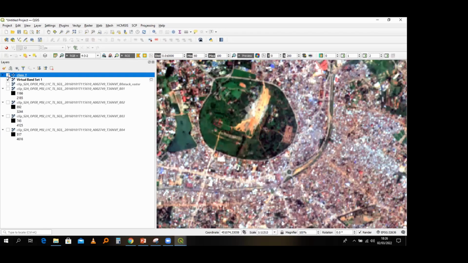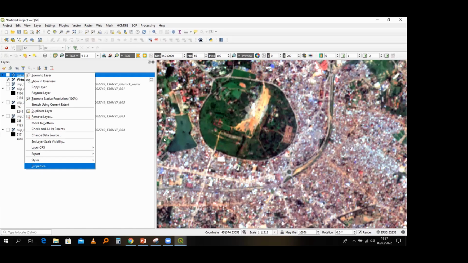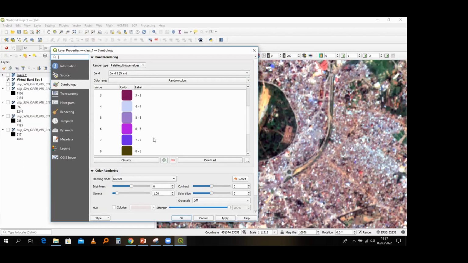But when you compare your unsupervised classification and the true color composite, you can actually get classes, and then from those classes, you reclassify your classified data from 10 clusters to the number of classes you want. Let me say from this, we have 10 clusters. So it's up to you to determine like 5 classes or whatever classes you want.